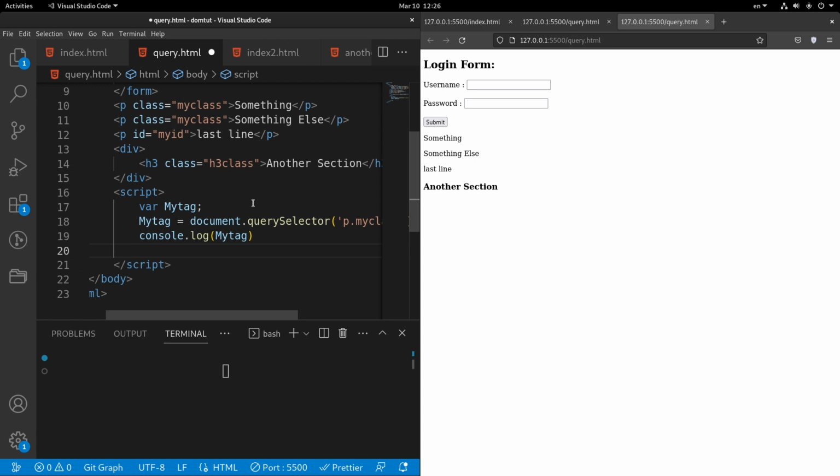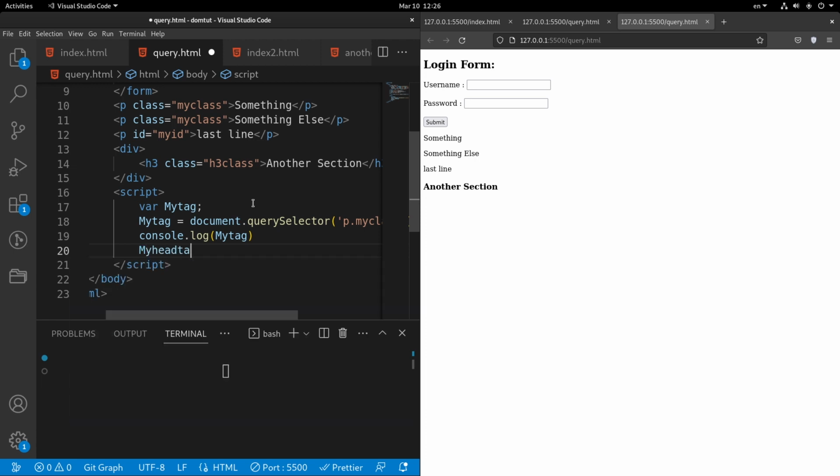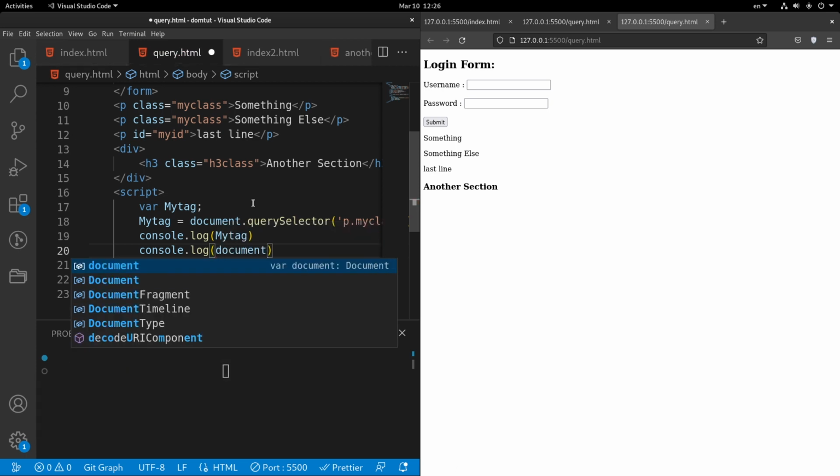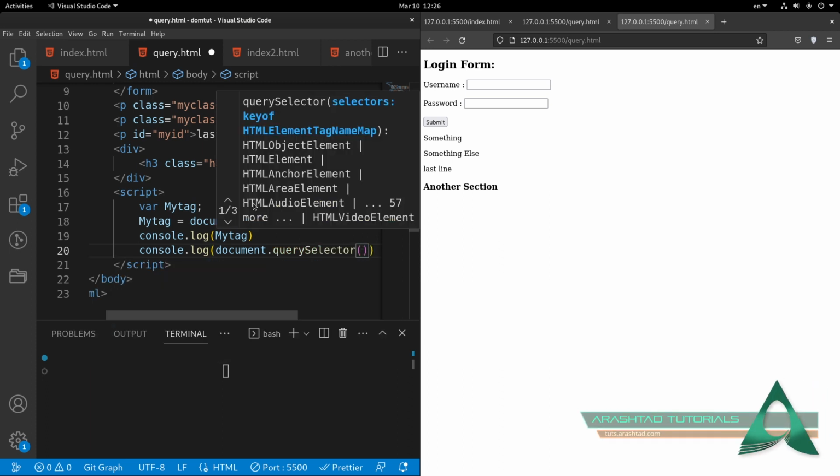So what I'm gonna do is to get my head tag, and so we can console.log straight away. So console.log, and then here I can write document dot querySelector, and then I can write h3.